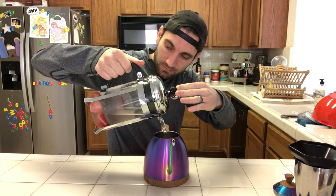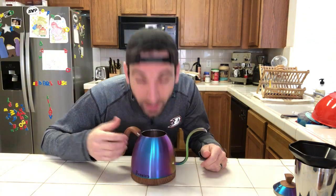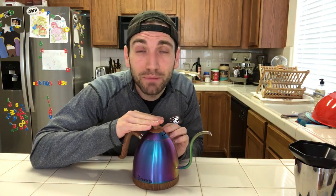Yesterday — 24 hours ago — I cut up four strawberries, stuck them in the French press, filled it up with water, stuck it in the fridge, and let it sit. Now I'm going to pour it into the kettle. You've got a nice little snack right here too. It already has an aroma of strawberries — this is gonna be fantastic. I put the lid on and heat it up to 210 degrees Fahrenheit.